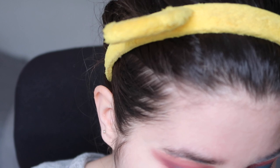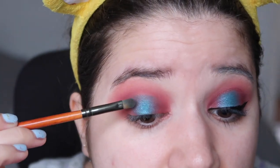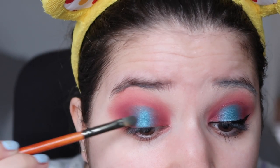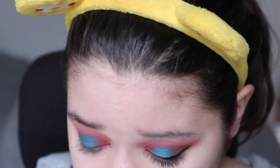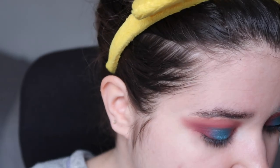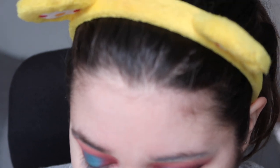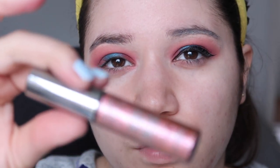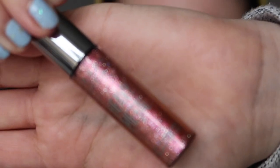And because of all the blending, I'm gonna go back in again in the blue shade and just make sure it's nice and strong in the middle portion. And now, because I got these beautiful glitter liners for Christmas, I'm gonna go in with the Urban Decay Heavy Metal Liner in the shade Volume, which is this beautiful coppery, pinky kind of shade. And I thought it will go really pretty with this eye look. Look at it, it's just so pretty. I'm gonna apply it just above the blue.